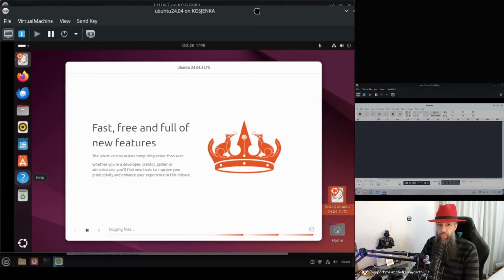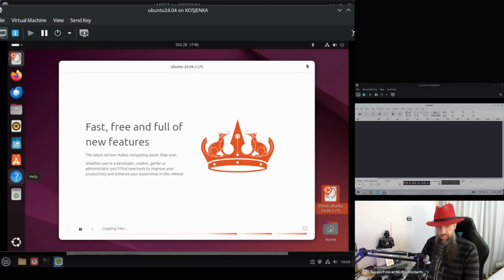If we switch to my Ubuntu installation for a second, we can see that it's still kind of stuck. So I'm just going to turn off this machine. But basically, the difference between these three operating systems, like visually, on the first glance, you can see that the taskbar is on the left side here. This is still the installer, right? This is not the installed operating system, just the installer. But the installed version of operating system looks the same.